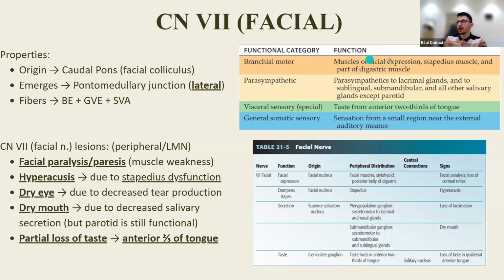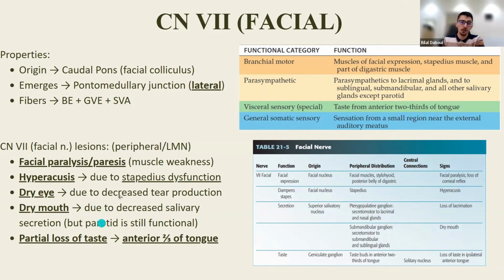So again, brachiomotor, you would have facial paresis, hyperacusis. For parasympathetic supply, you would have decreased lacrimation, decreased tear production, a dry eye in effect. You would also have a partially dry mouth due to decreased salivary secretion, because remember, the facial nerve supplies two salivary glands, namely the submandibular and sublingual glands, both. So if you have a facial nerve lesion, you would end up with a dry mouth secondary to decreased salivary secretion by the submandibular sublingual glands.